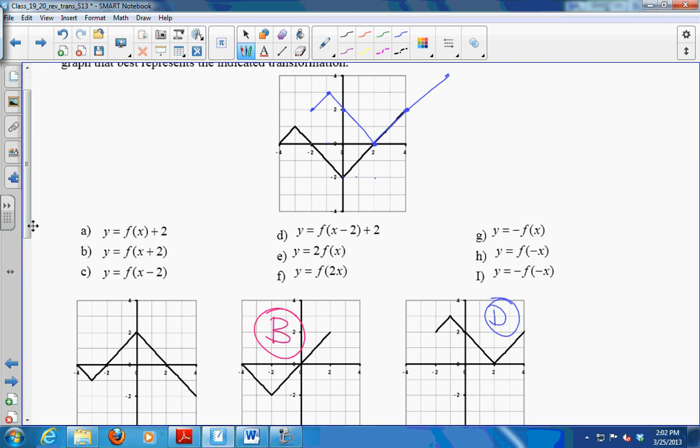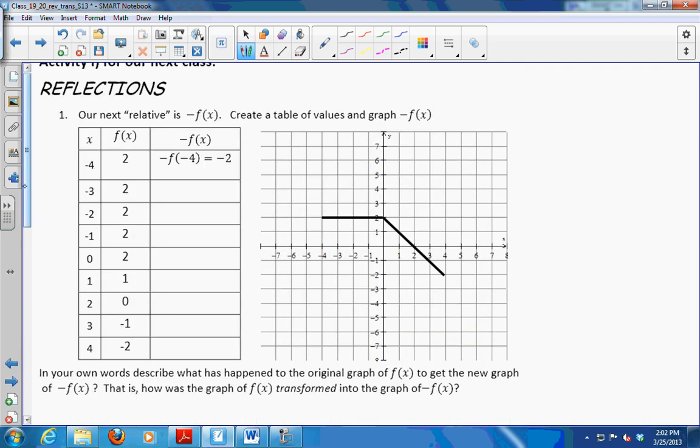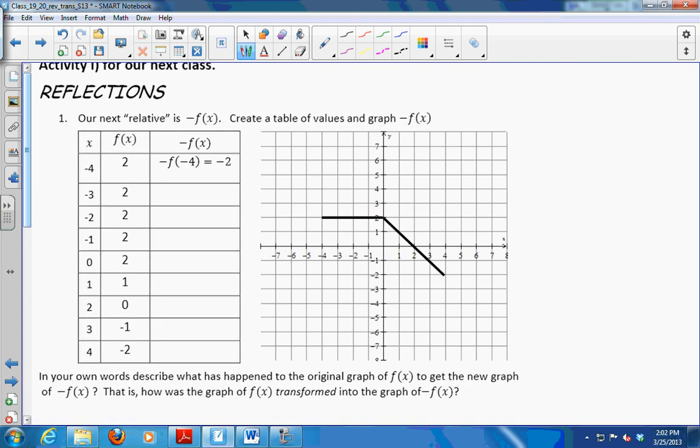So how do you guys feel about transformations so far? Good? Shifting left and right, up and down. Okay, so what I want you to do now in this last 10 minutes that we have, and finish before next class if you don't finish in 10 minutes, is study what happens when, this time, we're still going to make changes to the y and to the x, but instead of changing by adding or subtracting something, we're going to change by making them negatives.